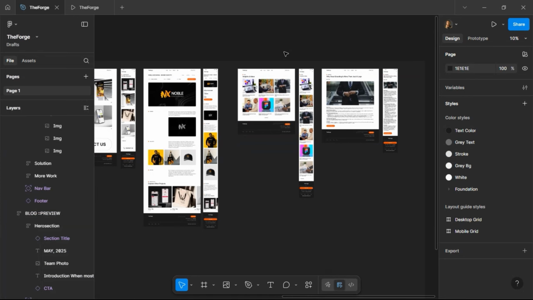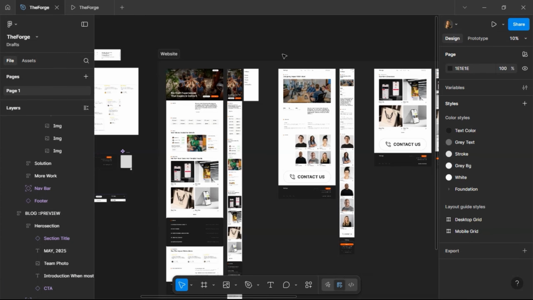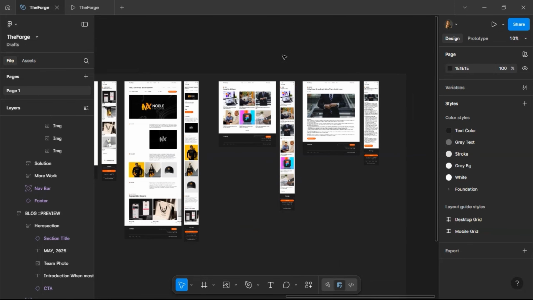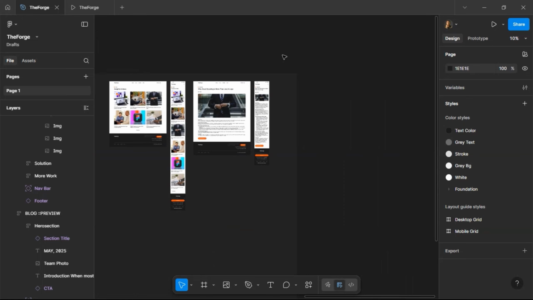But we have one last thing to do before we can finally say we are done with all this. We have the contact us page, which is the last page that we're going to be adding for this particular project.